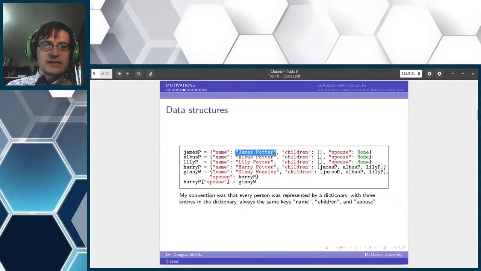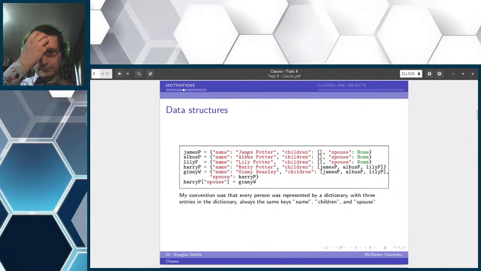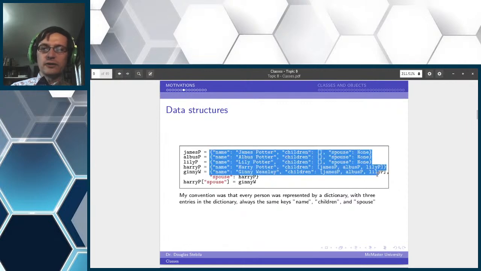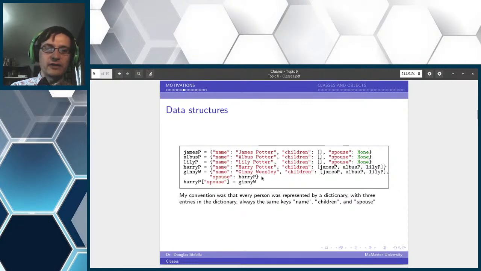Name, obviously, is the name of the person. Children points to a list of possibly other records, or dictionaries. And then spouse is another one of these defined data structures. So, we might fill in our lists in the manner that you might expect, and we can assign to them afterwards, etc., etc.